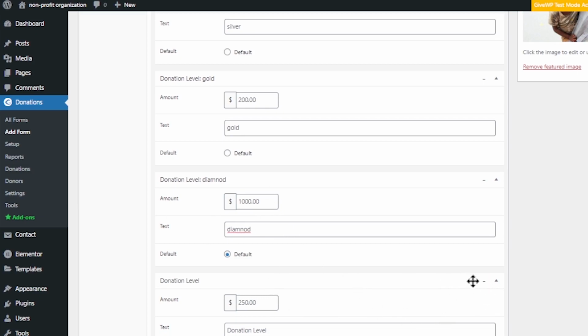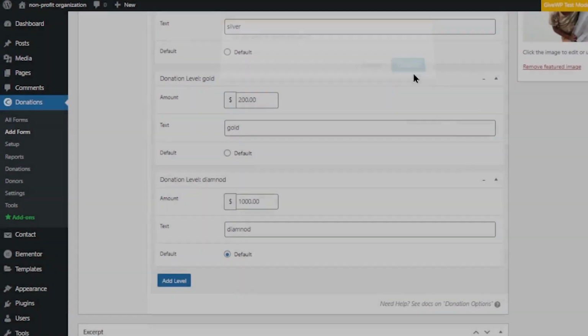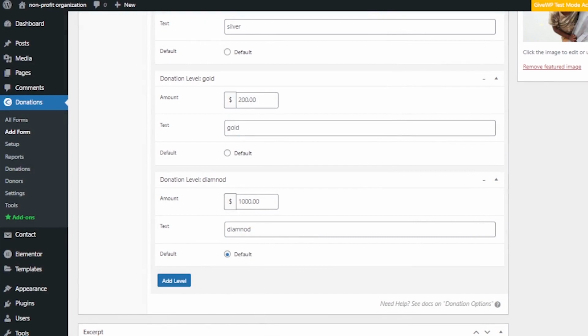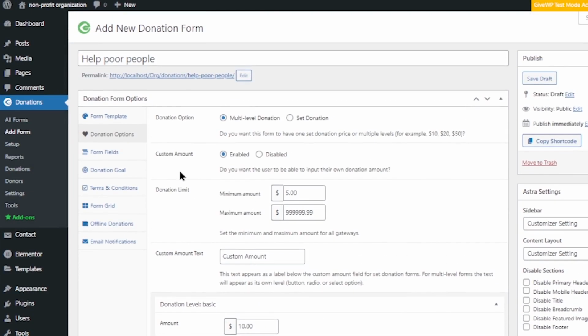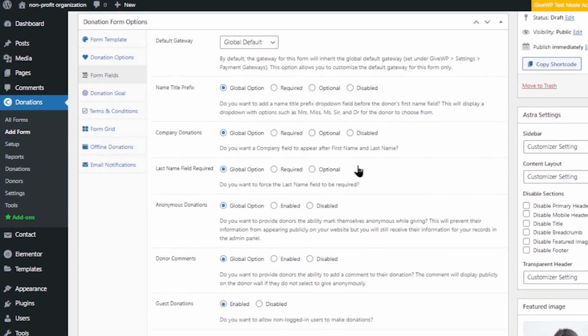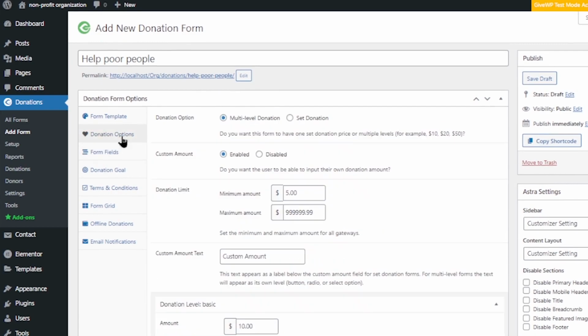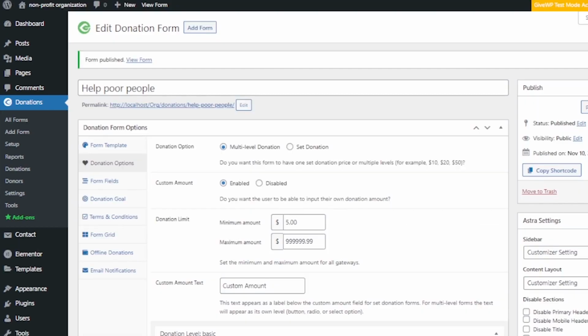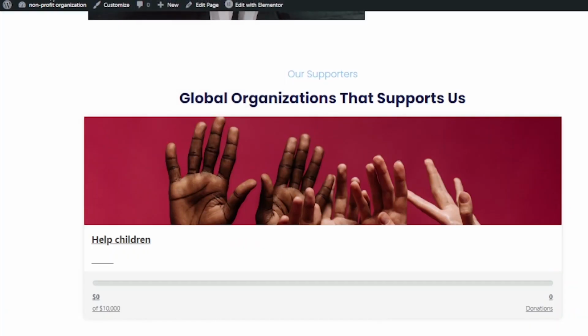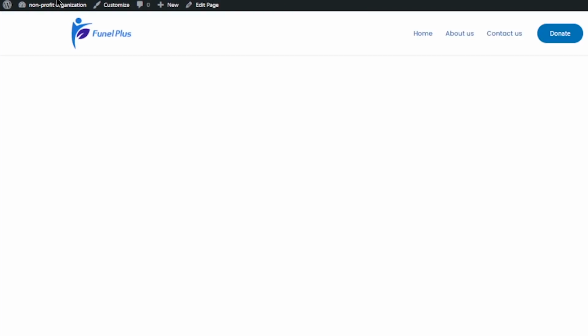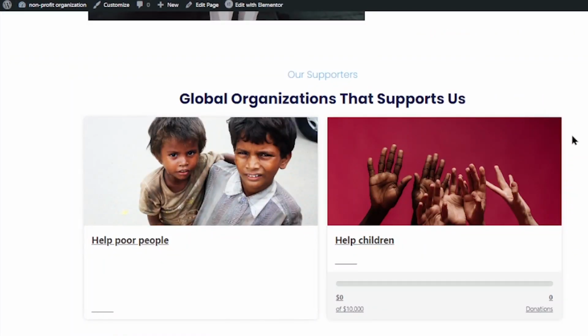You can add levels if you want. After you create them, if you refresh, you'll be able to see them.